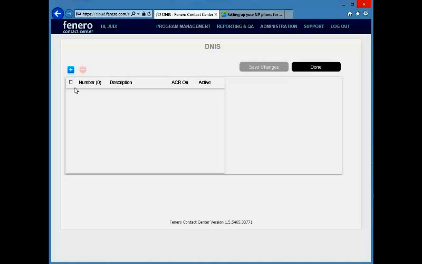From the DNIS page, we'll click the plus symbol to add a new telephone number. Enter the phone number with a 1 prefix, no spaces or dashes. Enter a friendly description for your telephone number and click the check mark to save your DID or TFN.